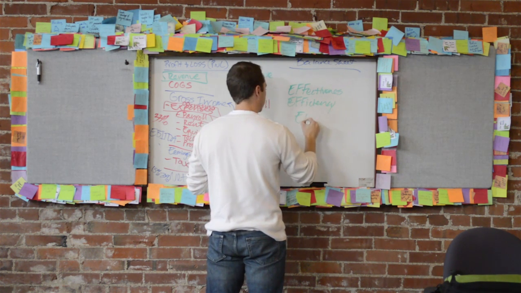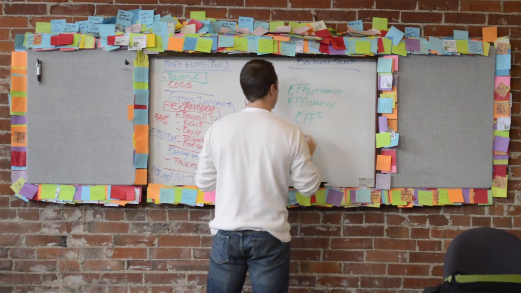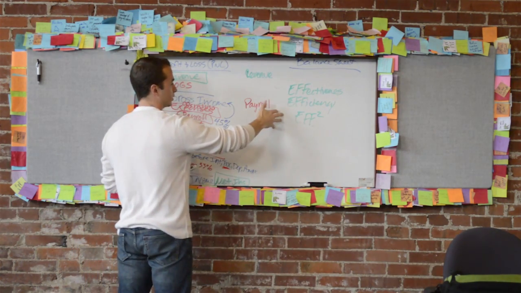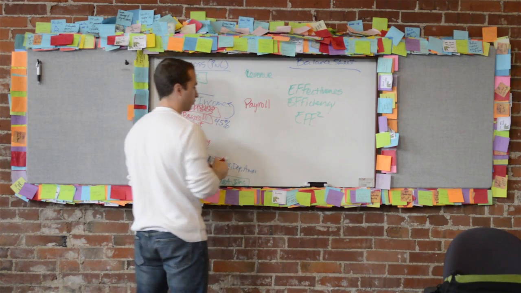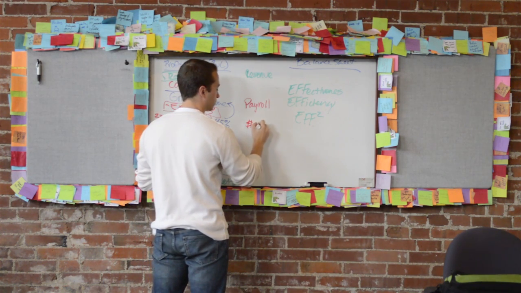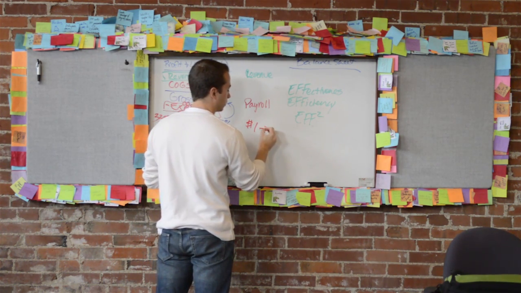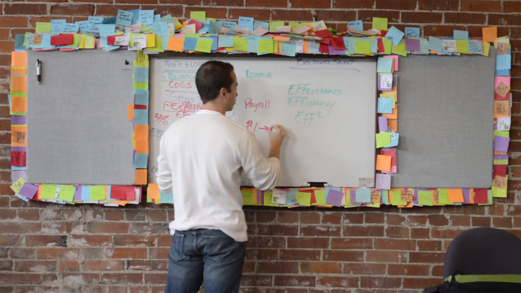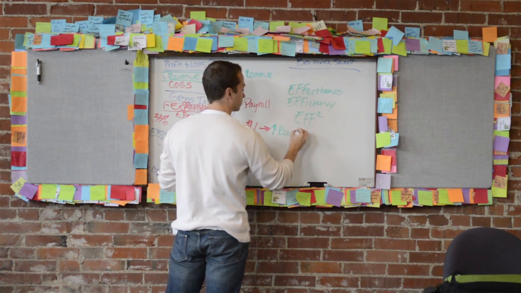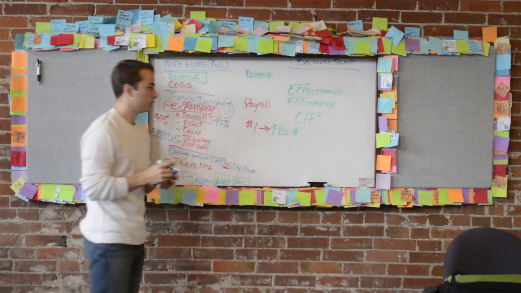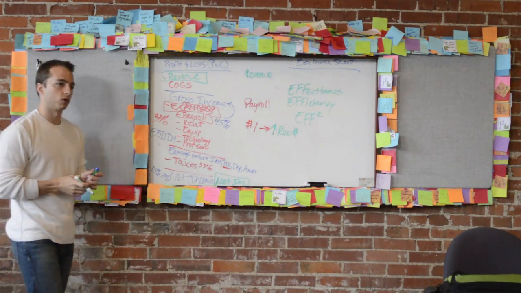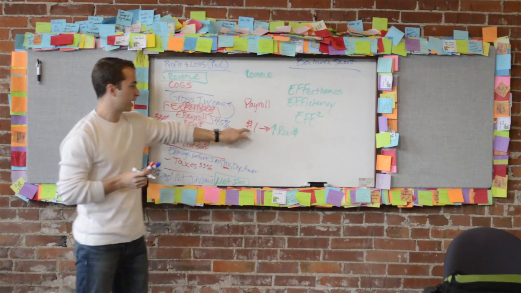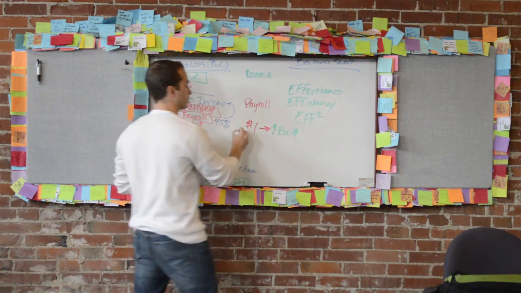So it's like F squared. So when you can maximize your effectiveness and efficiency, then what you're doing is, for every dollar of payroll, you can increase the number of productivity from a revenue perspective, right? And so that's why we focus so much on effectiveness and efficiency, because that's how we maximize this equation.